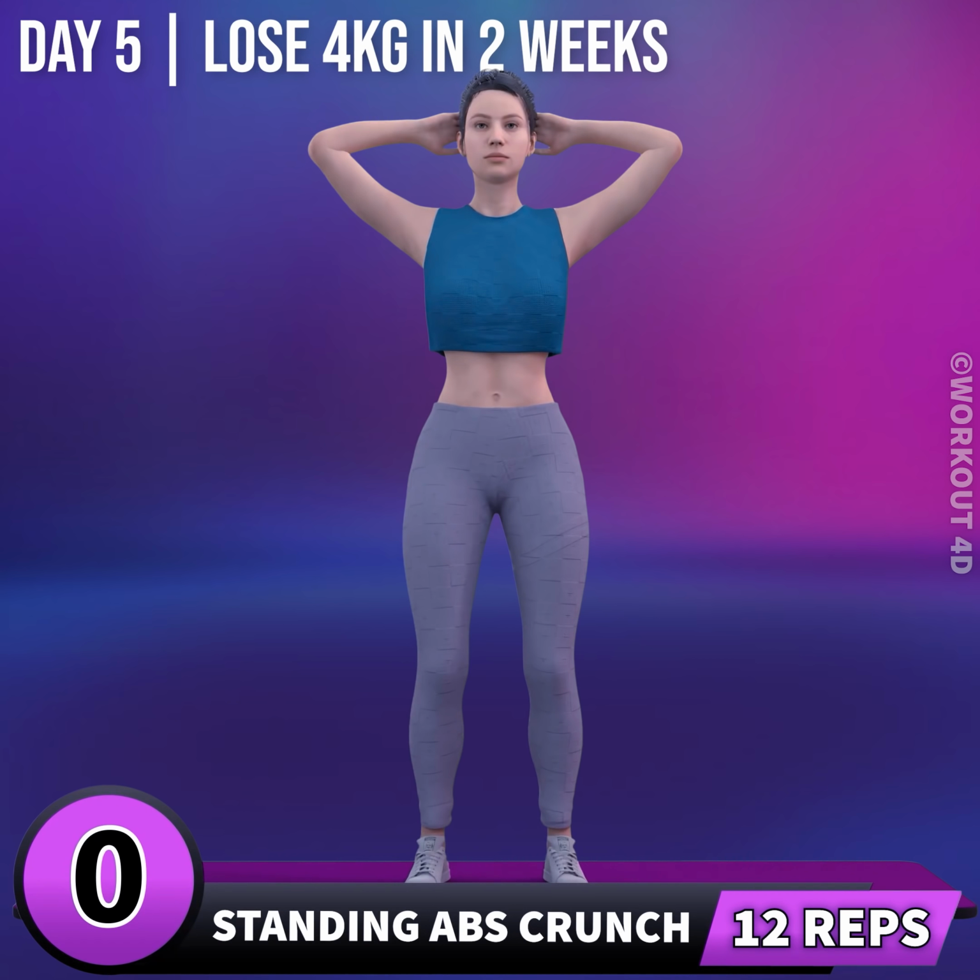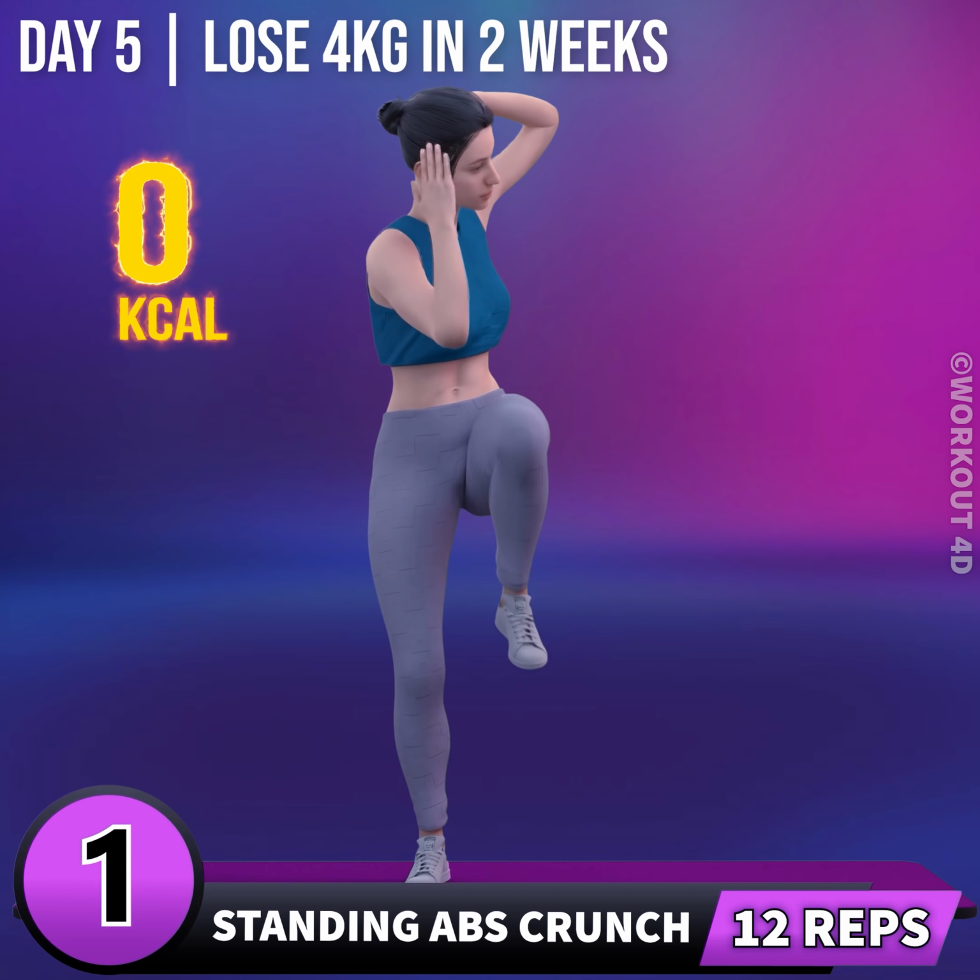Next exercise is standing abs crunch. In 3, 2, 1, go.